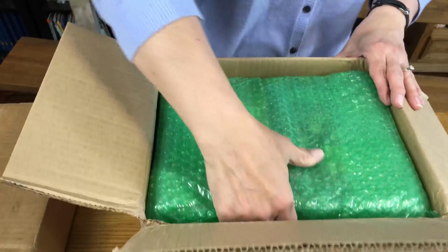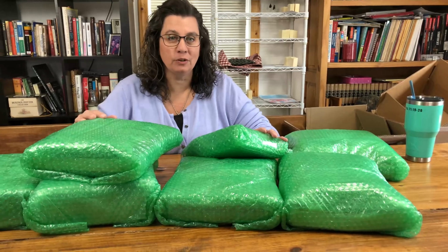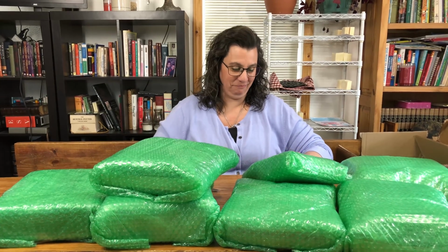Look at how well it's packaged. Everything is bubble wrapped. Would you look at all this stuff? This is enough curriculum for 4 of our children. We have Hope, who is going into the 9th grade, Grace, who is also going into the 9th grade, and then we have Caleb, who's going into 5th grade, and Ruth is going into 3rd grade. This is all for them.